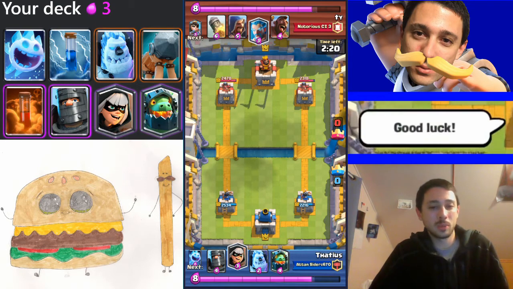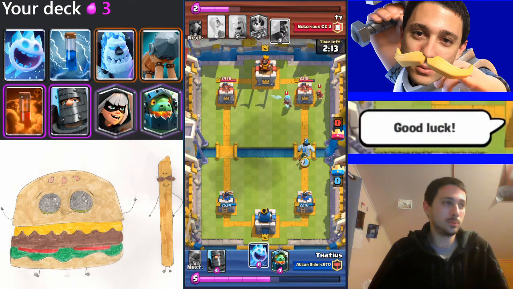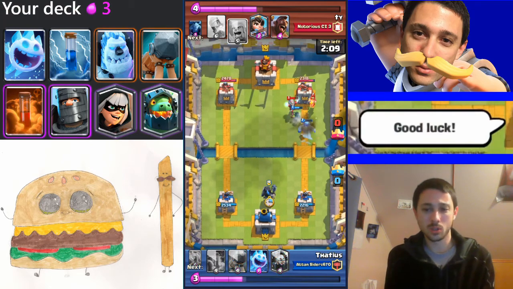So let's spend a little bit of time talking about card replacements, and then let's just jump into discussing the replays, and we'll call it a video. So, for the Ice Spirit, you want another cycle card.